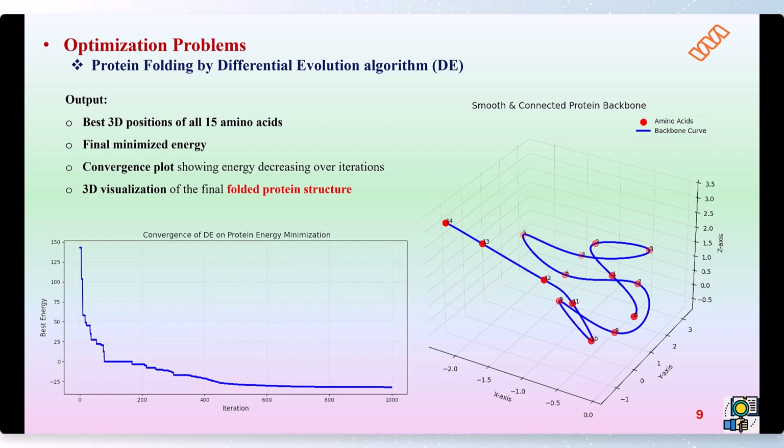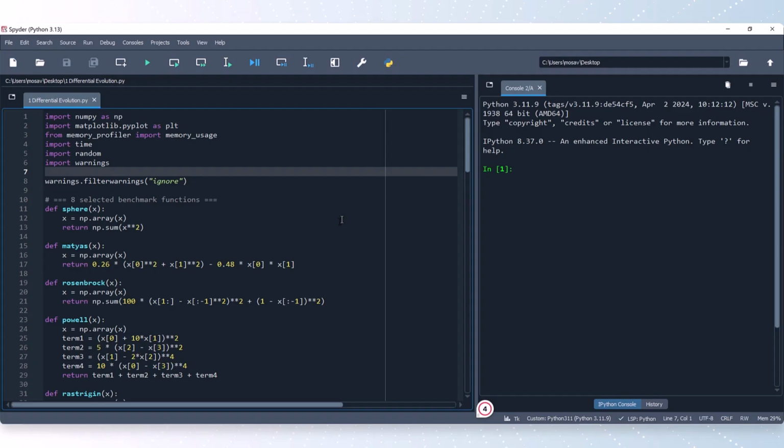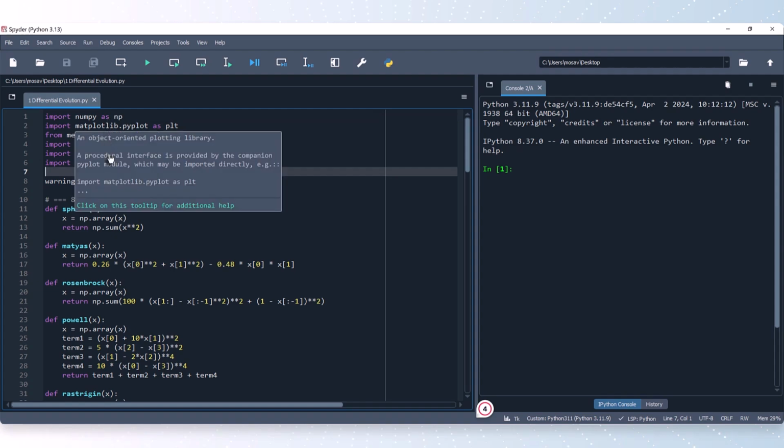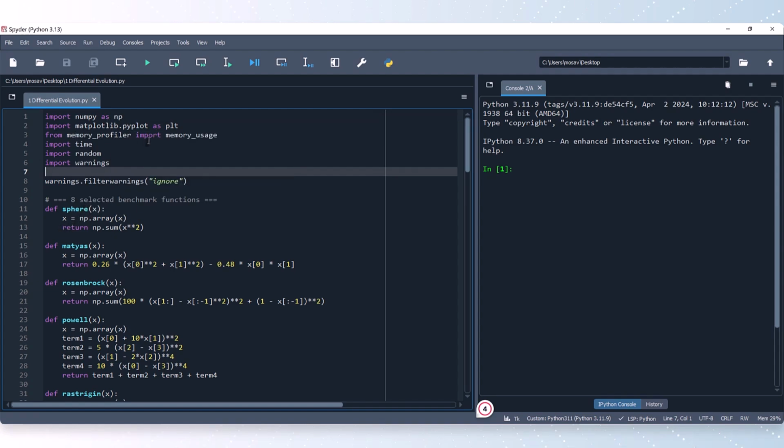Now we move on to the coding environment using Python to check the code and produce the same results as in the presentation. Okay, now we are in the coding environment of Spyder, which is under the Anaconda package. This is the differential evolution code on 8 selected benchmark functions. Our imports are very basic libraries like NumPy, obviously for the mathematical parts, Matplotlib for plots, and memory profiler for printing memory usage by each function, and others.